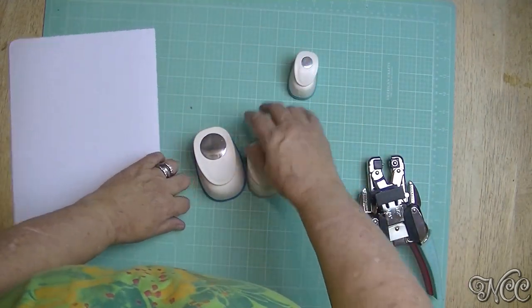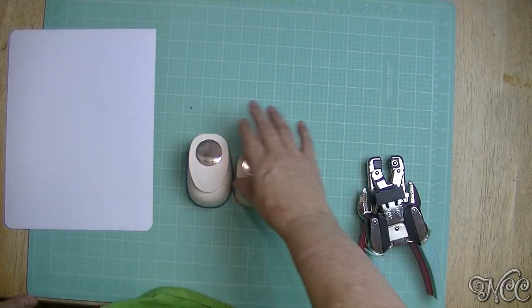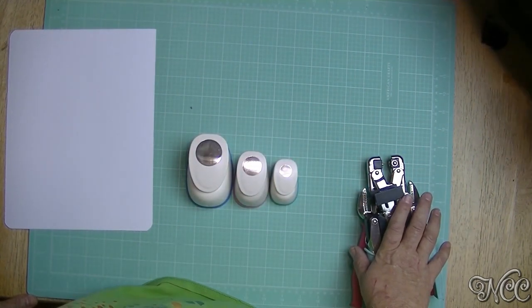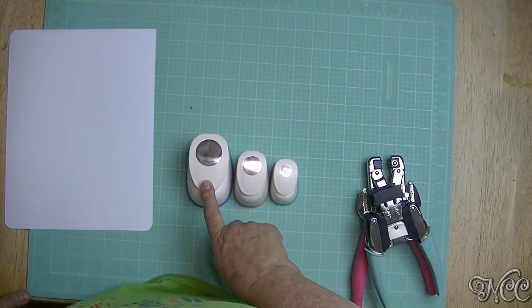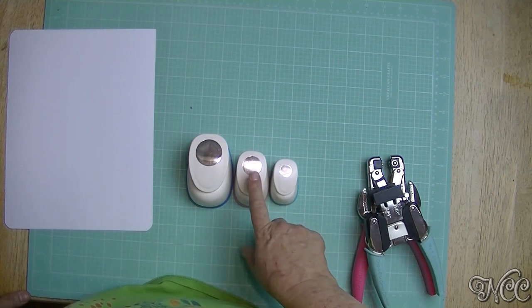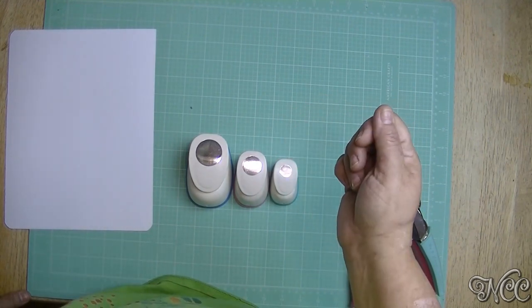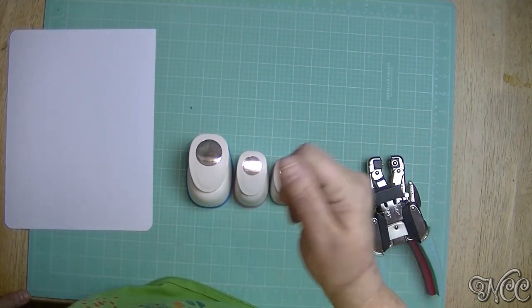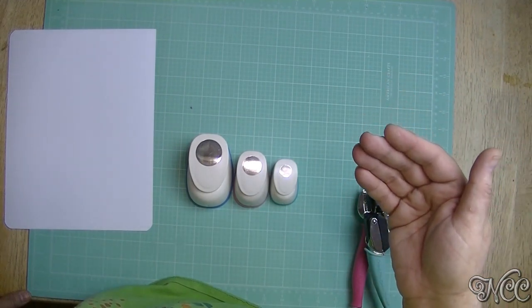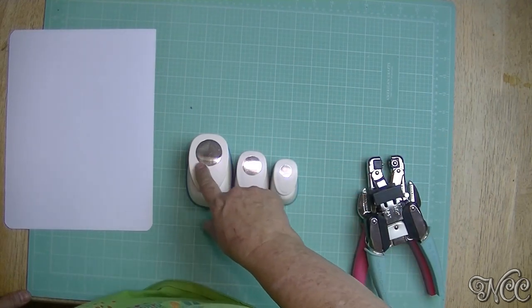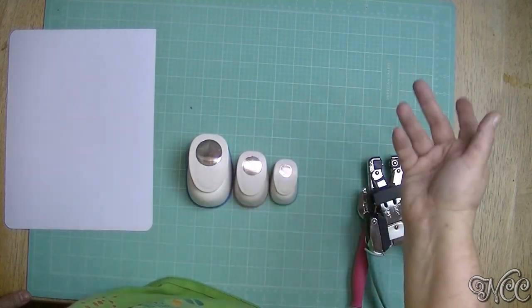Decorative punches. Decorative punches are my downfall, I have to say. I will be embarrassed to share with you how many punches I actually have because I never met a punch I didn't like. This is just an example of some basic circle punches because I use these a lot when I'm doing thumb pulls. So you're doing half a circle like on an envelope or library envelope or something like that inside your book. I put pockets on the insides of my composition notebooks that I alter and I always put a thumb pull. Because it's nice to be able to have something there if you're going to stick something in the pocket and you're going to be able to pull it out.